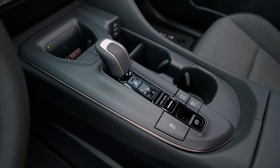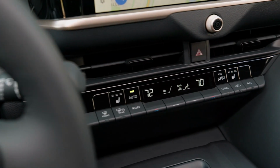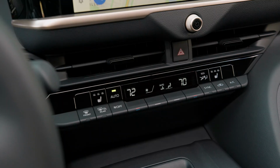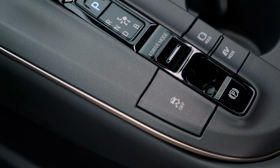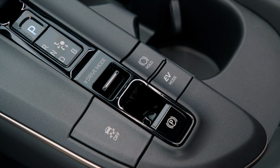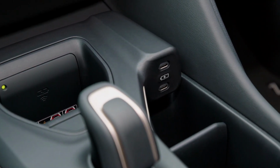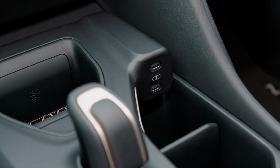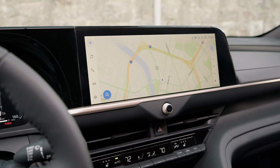The Crown is available in three different trims with two different hybrid drivetrains. For the XLE and Limited trims, there is a 2.5-liter four-cylinder engine mated to three electric motors, making a combined total of 236 horsepower. Meanwhile, the Platinum trim has a 2.4-liter turbocharged four-cylinder engine mated to an electric motor on the rear axle, good for 340 horsepower. All-wheel drive is standard with both drivetrains, but only the XLE and Limited have a dedicated EV mode.